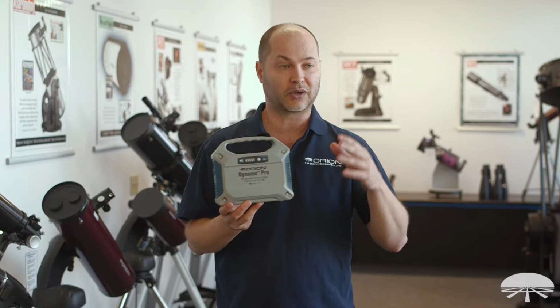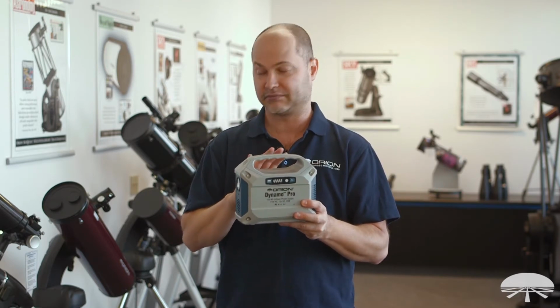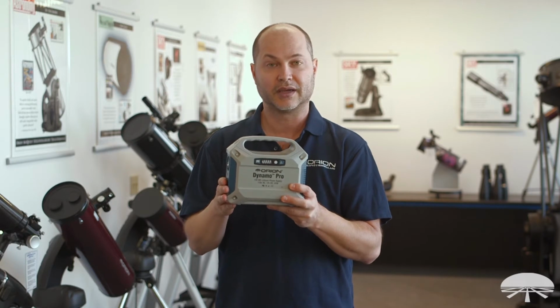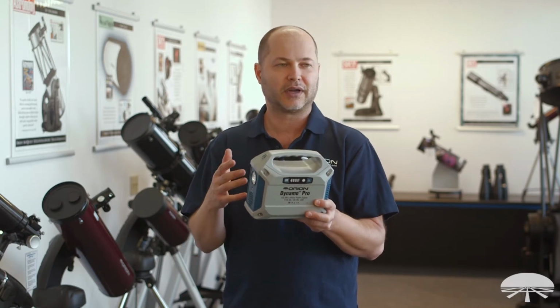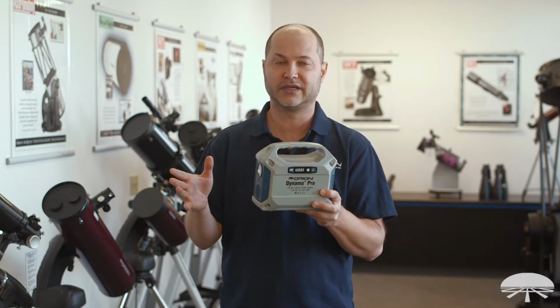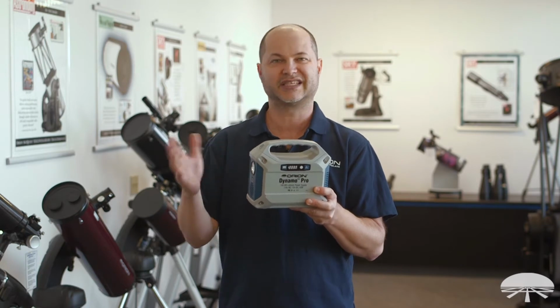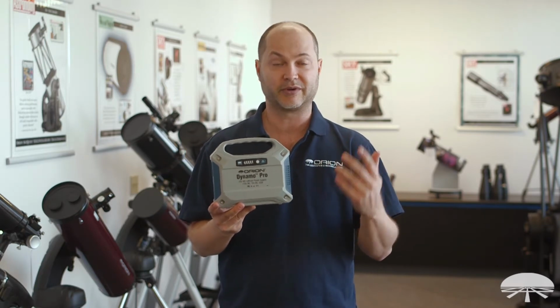So you can leave this thing stored away for the winter and come back and still be able to recharge it and go on your way and use the power supply again. We recommend for best maintenance of this to top it off once every, say, 3 months, maybe 6 months at the most. But that's much better than the older, like every month you got to remember to recharge the thing.